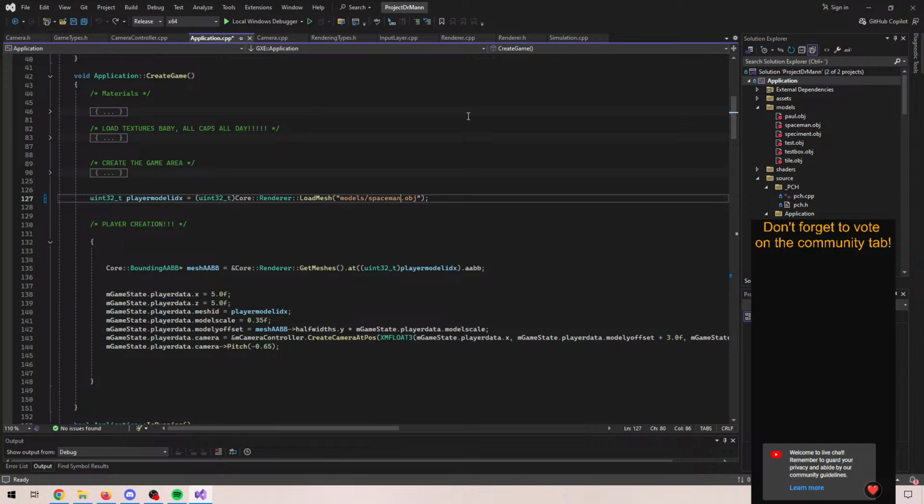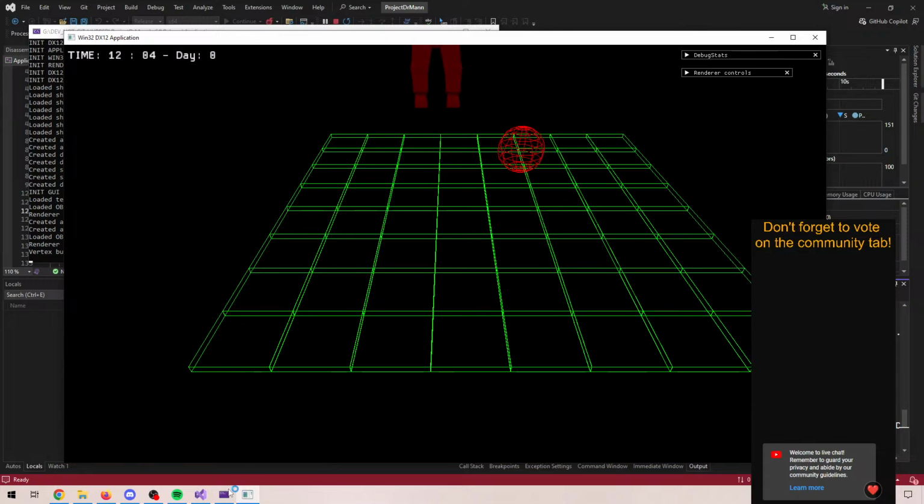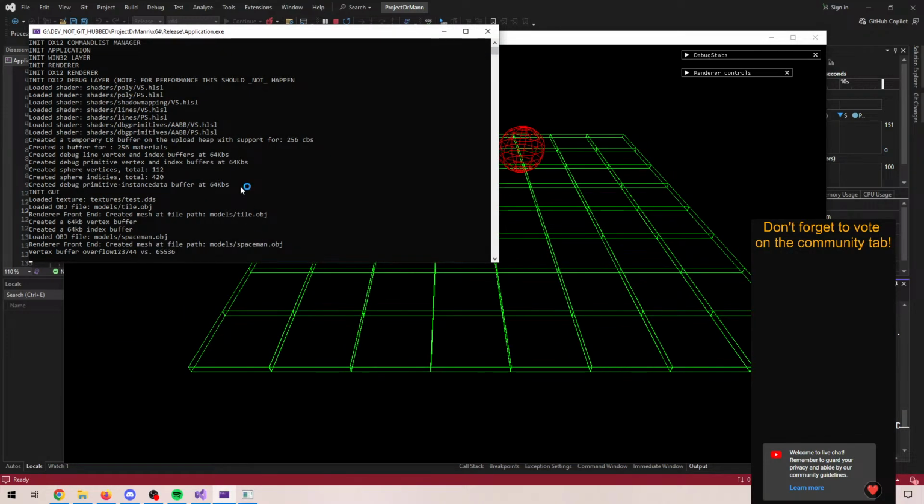So if I do Spaceman, why doesn't it work? Oh, maybe I have a buffer overflow. Yeah, that's why. We reshape the buffers. Okay, that's a nice error to realize.